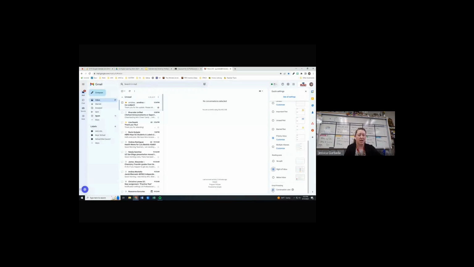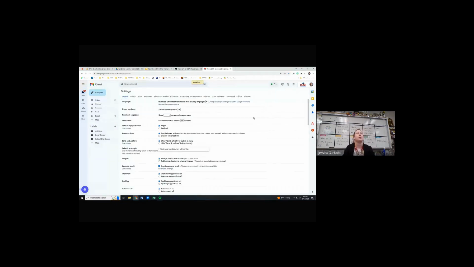Sometimes things get a little lost for people if they're all over the place. It kind of helps keep all your replies, everything, in one nice package. But again, it's all personal preference. What I'd recommend is just play with stuff and see what works for you. If you're looking for a little more detail though, you would click see all settings. And this is where you're going to get access to a ton of customizable pieces.